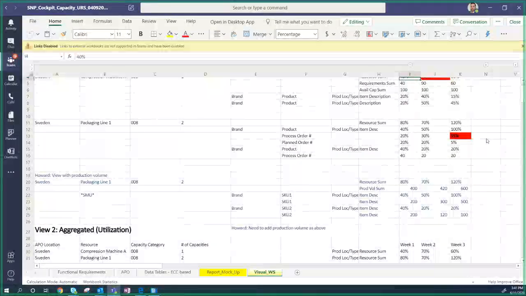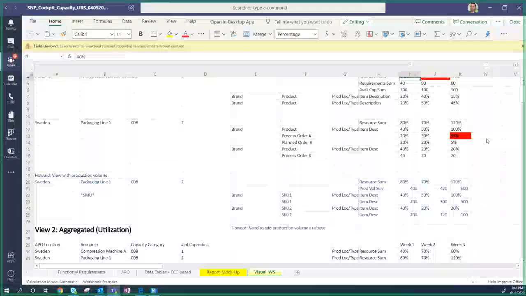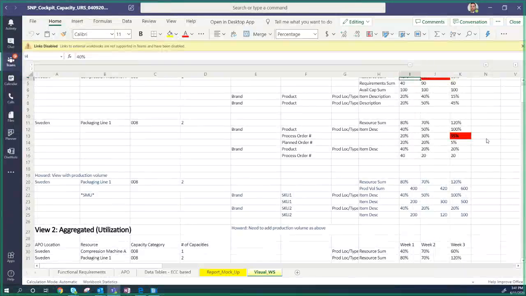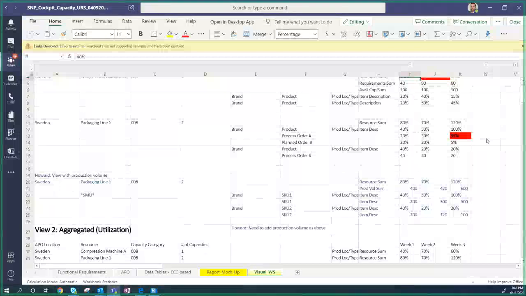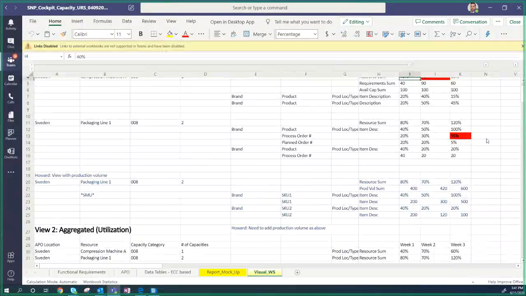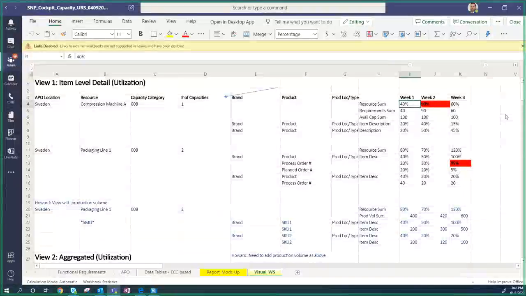And I think that's what I'm getting at. When we look at a brand, it's not as though a brand comes into one factory, goes on one resource and comes out, right? The brand goes through multiple factories. It goes through multiple resources even within one factory. And then we get a finished product that we can deliver to a customer. So the complexity is high. And that's where, not only do I need to be able to look at this across brand, so I can see the brand and the assets across the brand for all stages of manufacturing, which is something I can't do today in APO. I would have to go screen by screen, SKU by SKU to get that understanding.